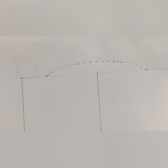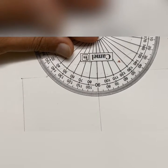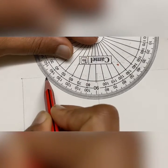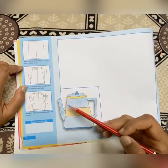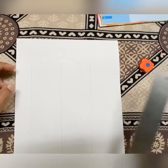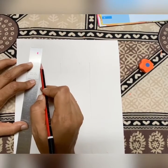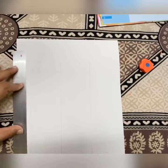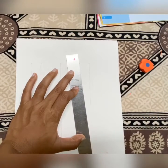Now the lower part of the kettle. For the lower part of the kettle also, I'm using this. This part is a little bigger than the upper one. Now the next step. We have to draw this line. Okay, slanting lines. 2 slanting lines. Take a scale, pencil, and from here till here, you'll have to draw a line, 2 slanting lines. See?